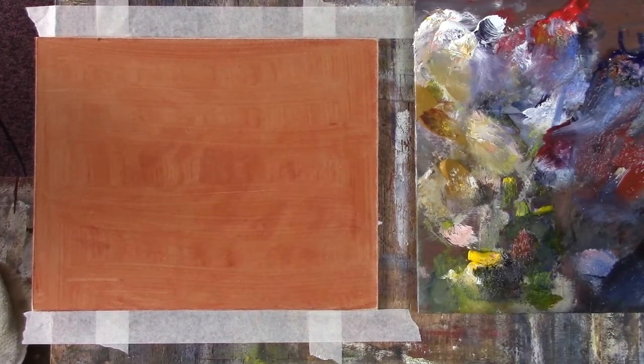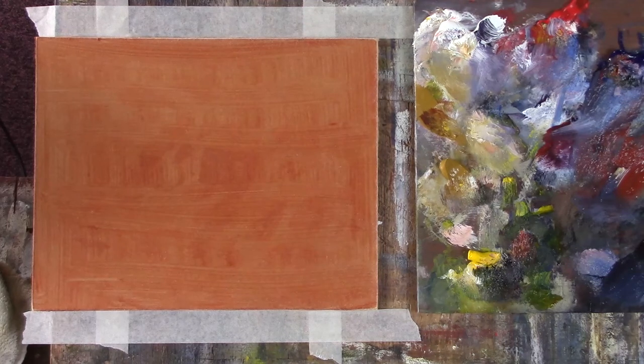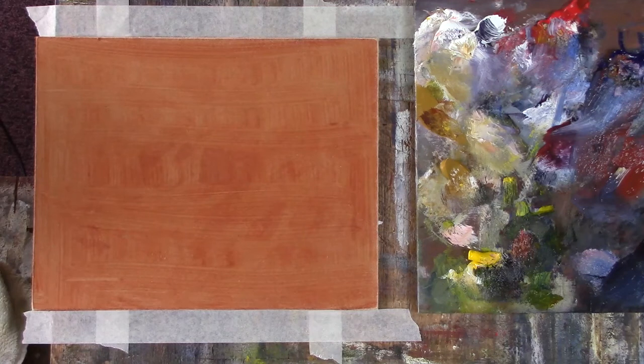I've done an abstract. Well, not an abstract. I've done a moonscape, a moon snow over snow landscape. It's a 15 inches by 11.